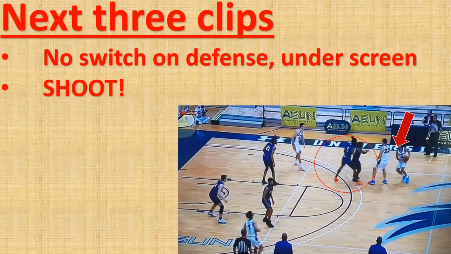We're going to see no switch by the defense, and they're going to come under the screen. So we look right here. You see this defender who's circled coming under the screen. It's going to allow this offensive player to just pull up off of it. This is another way that you're creating an advantage. They come over, you get downhill, small advantage. They come under, you can spot up behind the screen. And if this is a good shooter for your team, it's very difficult to defend. I love Chicago action because based on what the defense does, the offense has very simple reads.